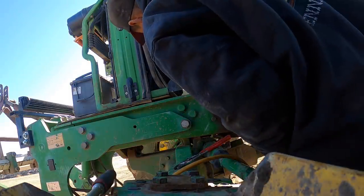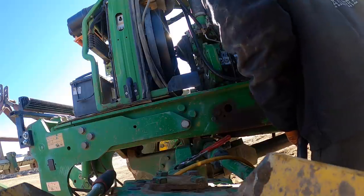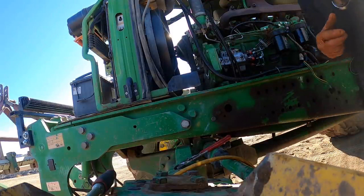145 foot-pounds. Okay. And we're still in time. That is a good thing.